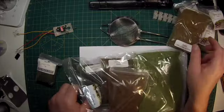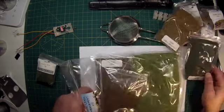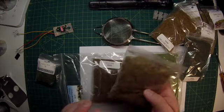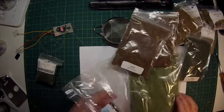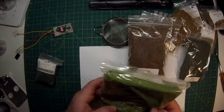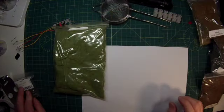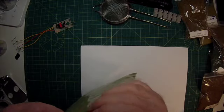6mm Wild Meadow, 4mm Autumn, 4mm Dead, 4mm Patchy again, and this bigger bag here is 2mm Spring, and go straight for some 2mm.